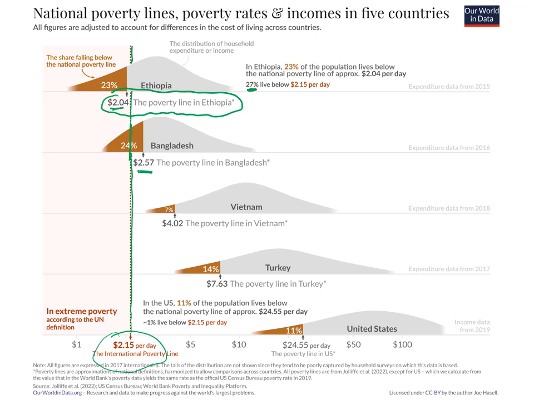Anyways, so then we go up and we can see Vietnam, it looks like, has almost nobody, or maybe nobody, below the $2.15 line. This would have looked very different if we went back in time. This is from 2018. But below the national poverty line in Vietnam, which is set at $4 per day, there's 7% of the population. You might find it interesting, and this is a topic we'll come back to later, you can see some of the distributions are very spread out. That means the incomes are very spread out. You have really high and really low within the range. And some are more clustered. Bangladesh, for example, is much more clustered. Ethiopia is also relatively clustered compared to Turkey, for example.